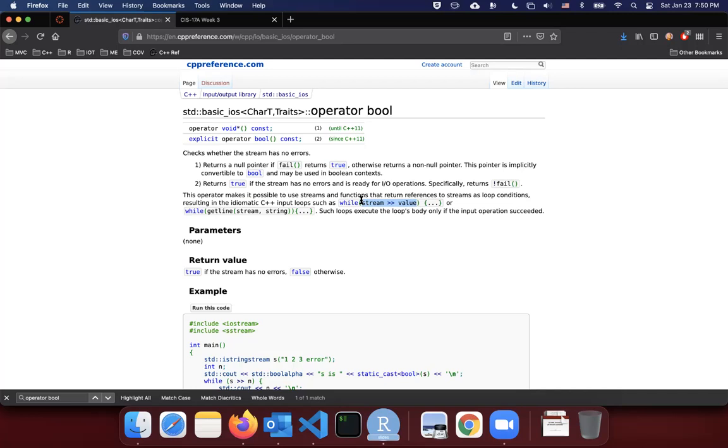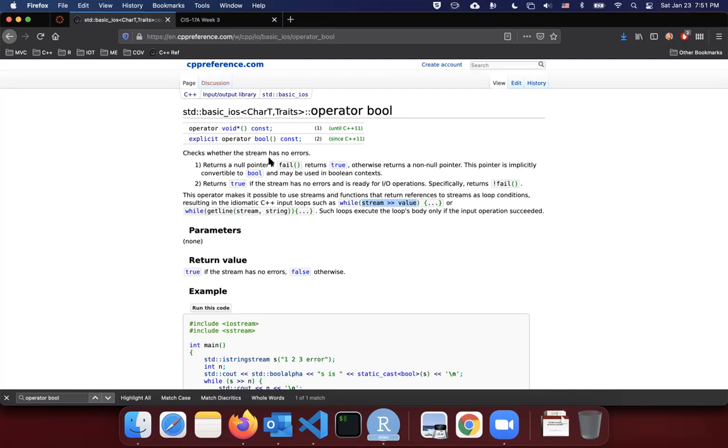And it says this is okay. So it looks like it is still somehow used, even though this is an explicit conversion operator function. So I need to check into this a little bit later.